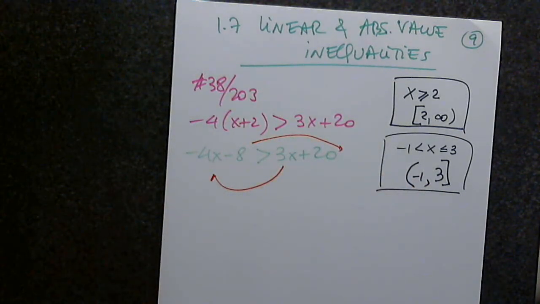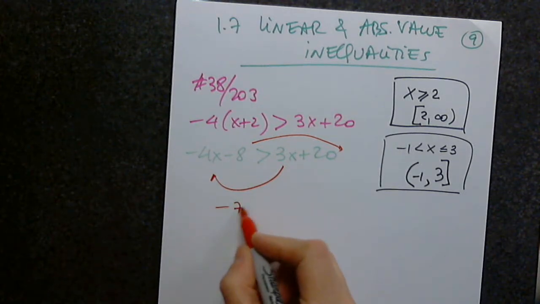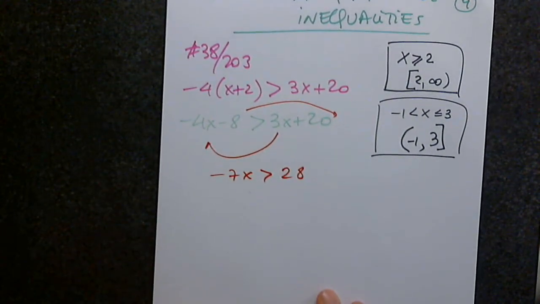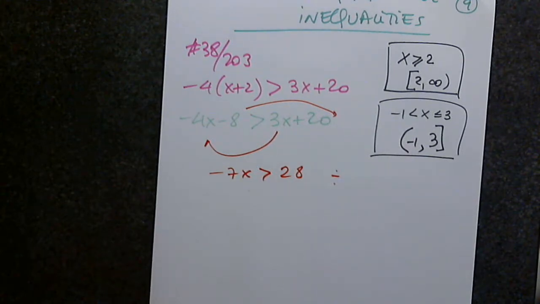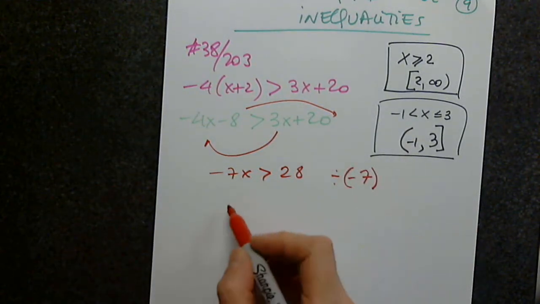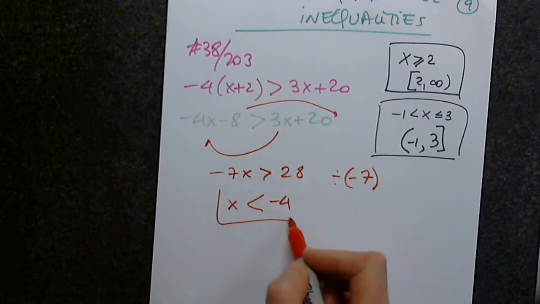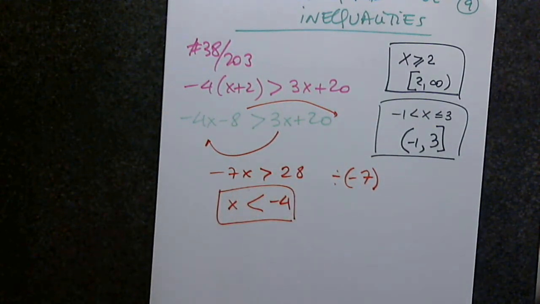If we do that, what do we have on the left-hand side? Remember, we bring the opposite sign. Perfect. -7x greater than 28. Excellent. We need to divide now both sides by... Good. So I divide by -7. I get x on this side. I get -4 on the other. However, yes, we have to flip the sign. Do we remember that we have to flip the sign? Yes, when we divide or multiply.